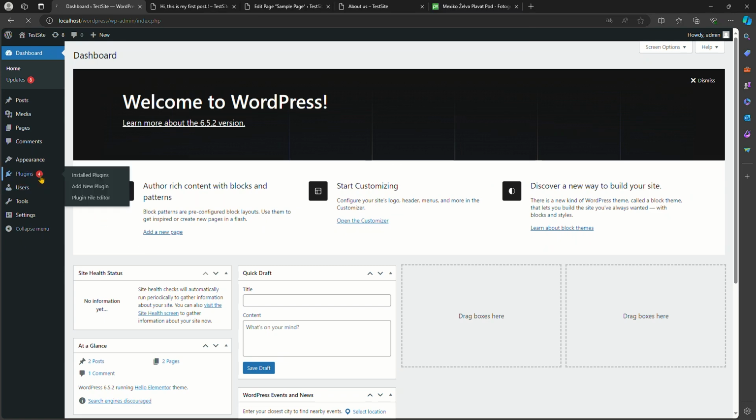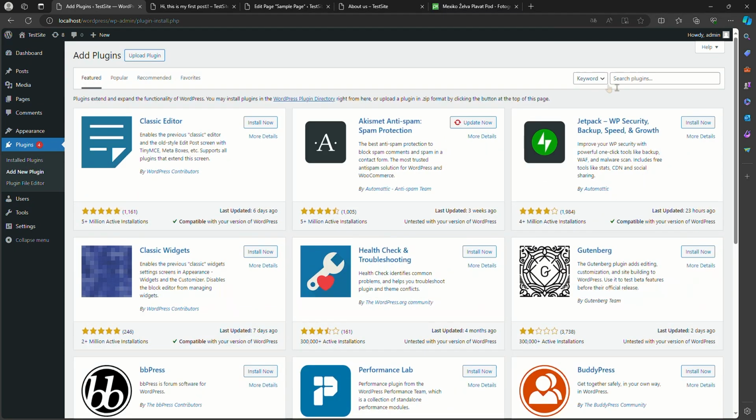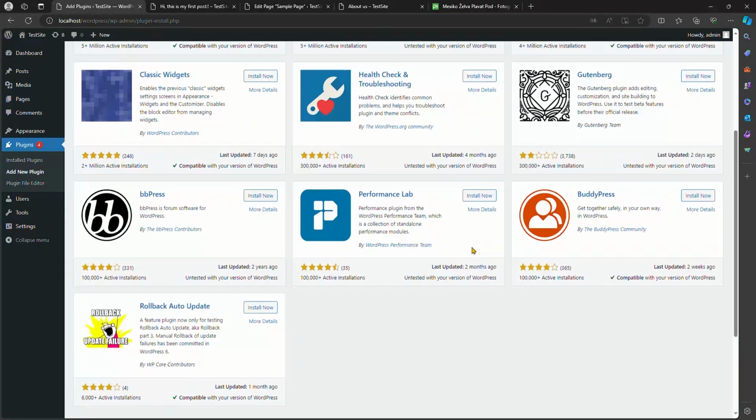Let's install some plugins and put them on the website. You just need to install the plugin and then click Activate. Once you activate it, you need to go to the plugin settings, generate a shortcode for particular settings, and then go to the page where you want the plugin to be displayed.